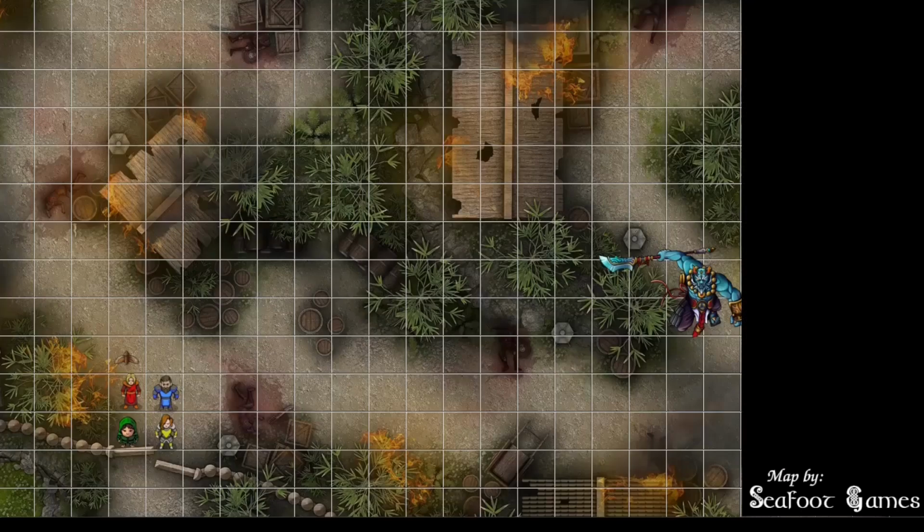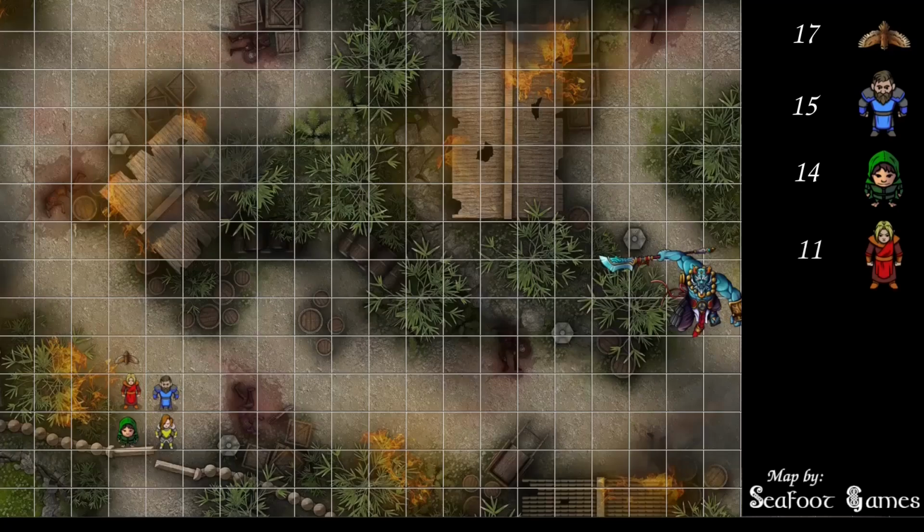Everybody roll initiative. Does anybody have higher than a 20? Does anybody have between a 15 and a 20? Duke Ellington's got a 17. I have a 15. Does anybody have between a 15 and a 10? The rogue has a 14. 11 for the wizard. Does anybody have between a 10 and a 5? I have a 9 for the fighter. And 7 on the Oni.